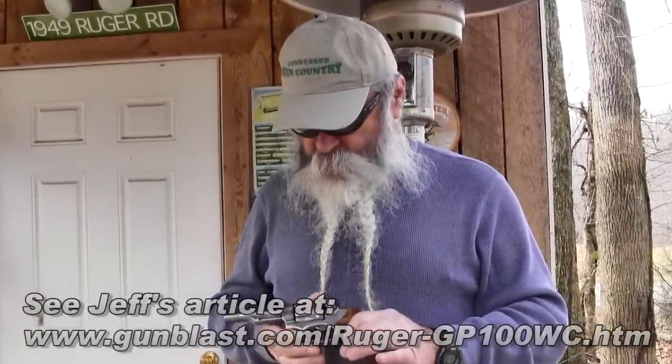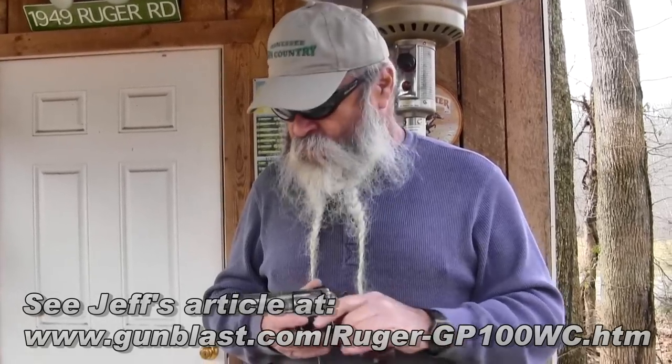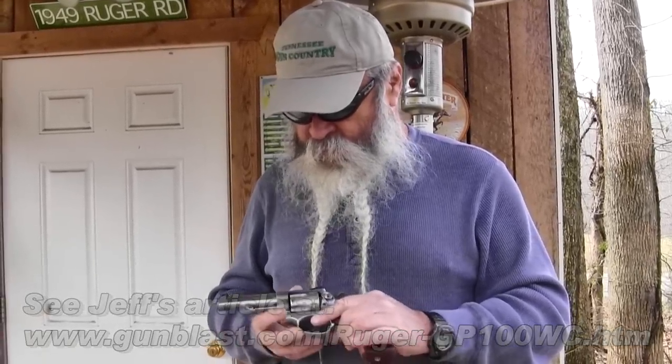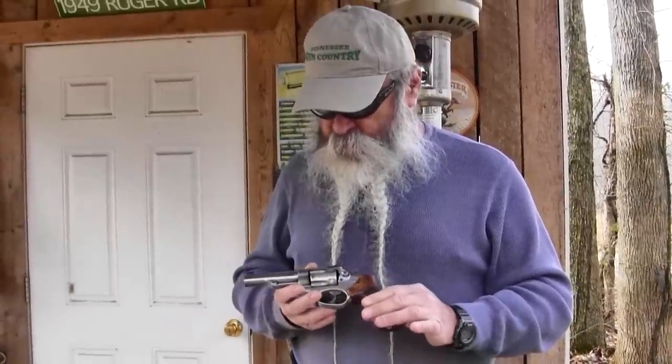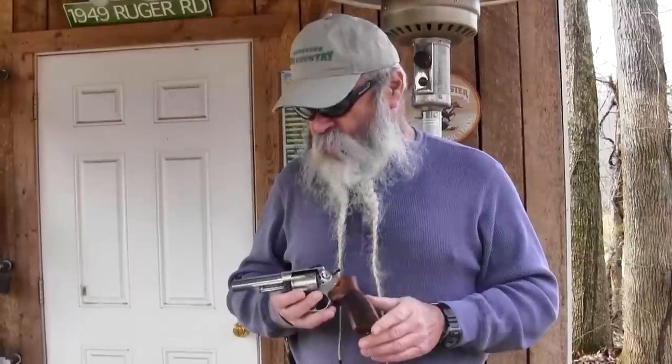I really like the Wiley Clapp version that Talo did. This has pretty much got the same features on it, but it's got a better trigger pull, a better grip, an inch longer barrel, and it's a real good, excellent double action 357 Magnum revolver. It would be my choice if I was choosing a 357 Magnum today to carry. This is pretty hard to beat, and it's available now.